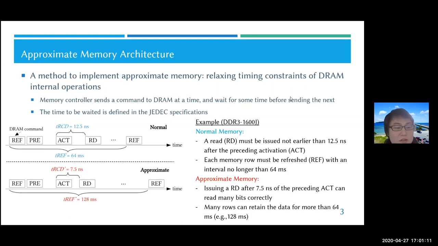Another timing constraint is about refresh commands, which refresh memory cells from losing data because they are very tiny capacitors and lose data as time goes by. In normal memory, a memory row must be refreshed with an interval no longer than 64 milliseconds, specified in the JEDEC specification. But previous works found this can be extended because many memory rows can retain data for more than 64 milliseconds.